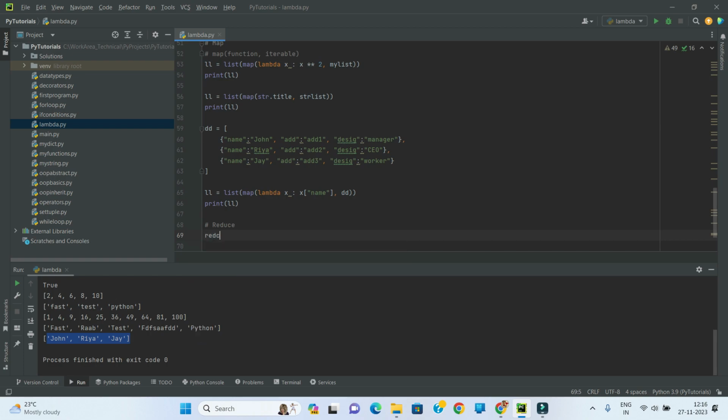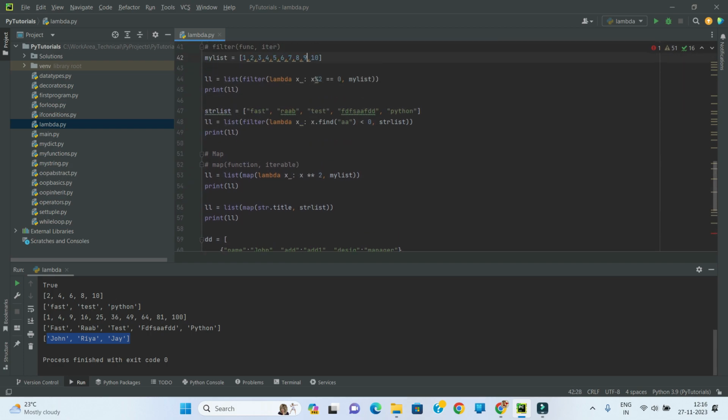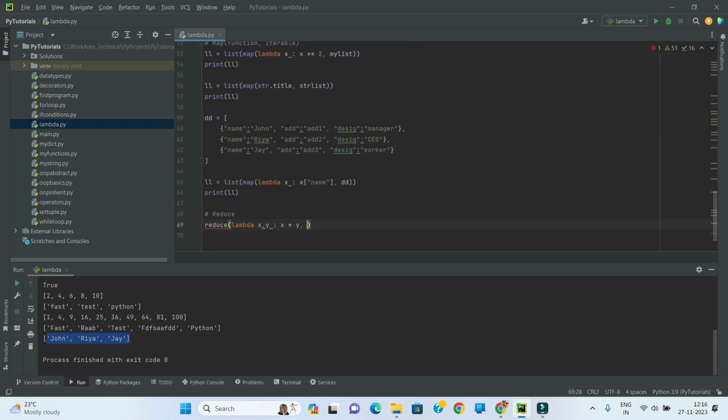So for example, I would say reduce, you need a lambda or a function. So I say lambda x comma y colon x to the power y. And let's say we pass our integer list, let's say my list.